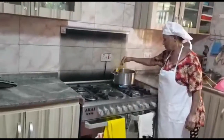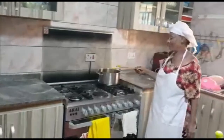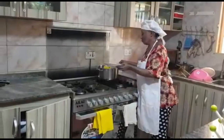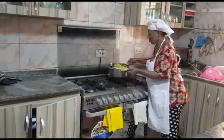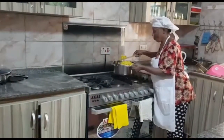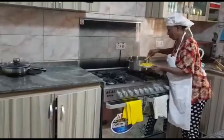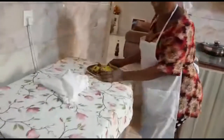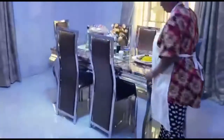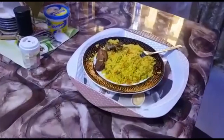There you go — after reducing the heat your food is actually ready. You don't want the vegetables to be soggy, and as you can see the fried rice is ready. It doesn't take too long; as long as your rice and vegetables are all cut and ready, your fried rice is good to go. She's just dishing the food onto a plate so you can see what she has prepared. Voila — there is your lovely, colorful fried rice, served on the table. You're welcome to eat — enjoy, bon appétit!